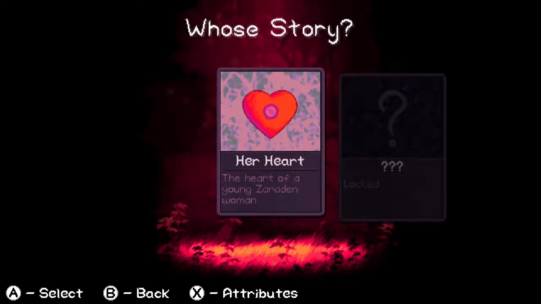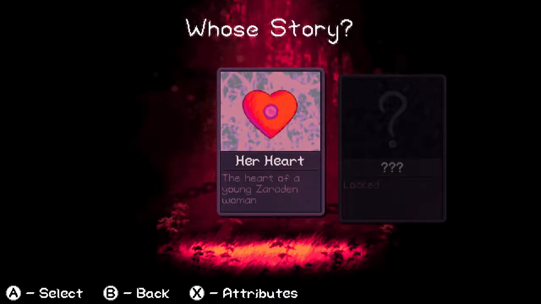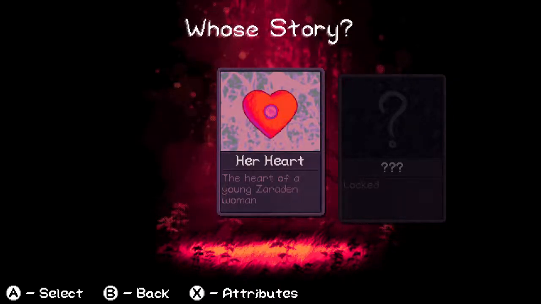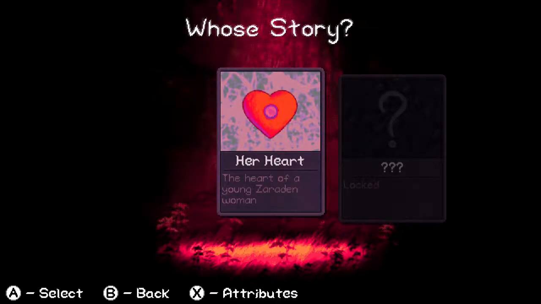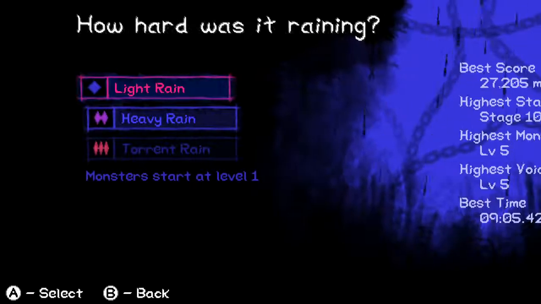Since this is in early access, what does that mean? Well, at this point, the developer has plans to add several more bosses and playable characters to the game itself. There are currently just the 2 playable characters, but by the end it's planned to have 5, and there are currently 14 bosses in the game, but by the end it's planned to have around 36. So we'll select the heart.